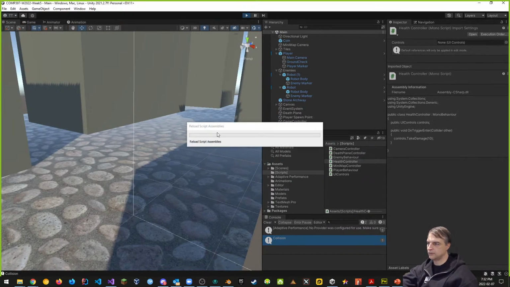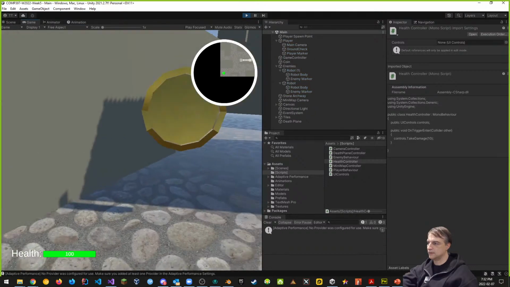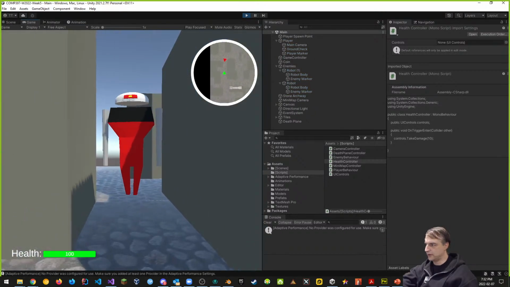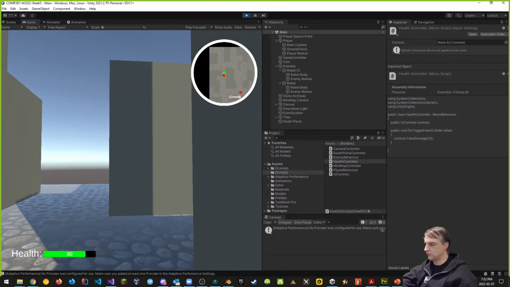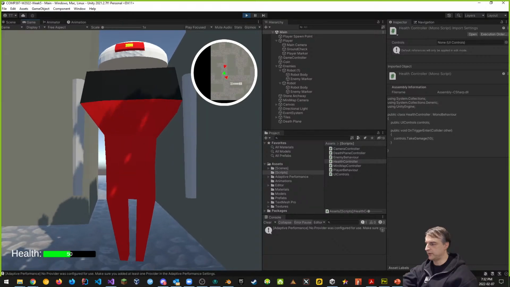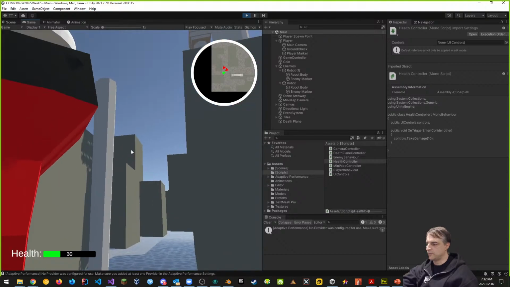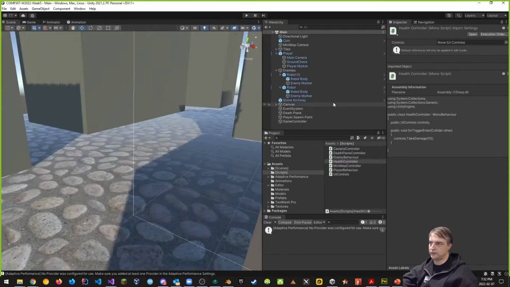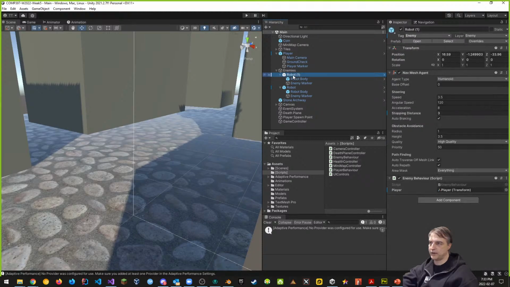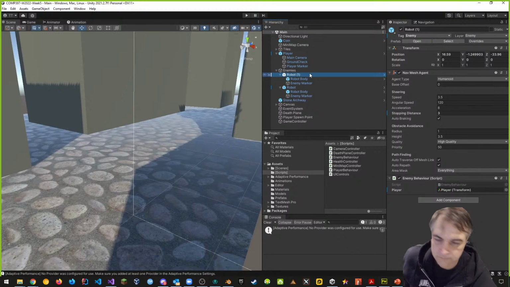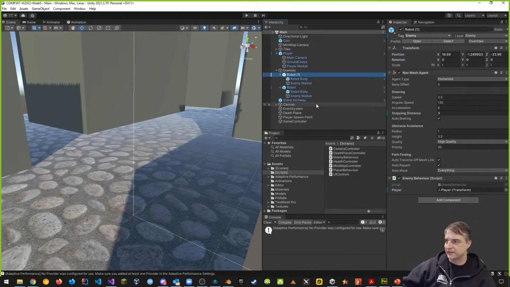Nice. And let's try it out. We should be able to go here and boom, 90. Boom, 80, 70, 60. Much better. Right? Now, we don't have a collider, but that's okay because we made this a trigger collider on the robot body. But we can easily make the trigger on the nav mesh agent, on the robot itself, which would be okay because it has a trigger, and that's something we can do as well. So there you go. Crazy, right?